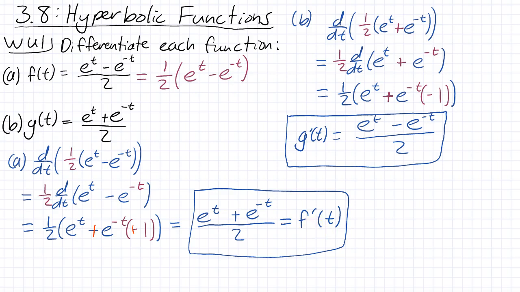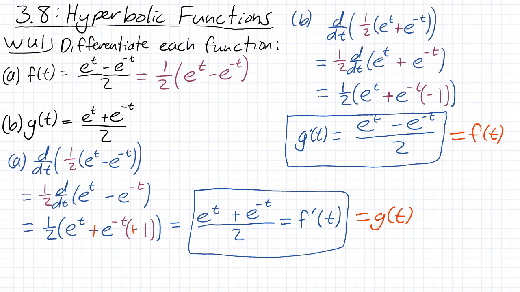And notice that f prime of t, the derivative of this first one, is actually exactly the same as g of t, the original g of t with the plus here. And then g prime of t works out basically the same way, but it started with the plus in between them. And then when it gets multiplied by the chain rule derivative of negative t, which is -1, that becomes negative. So then g prime of t is actually equal to the original f of t, which is kind of a weird thing. So these two functions are derivatives of each other, which is a little weird, but it is true.